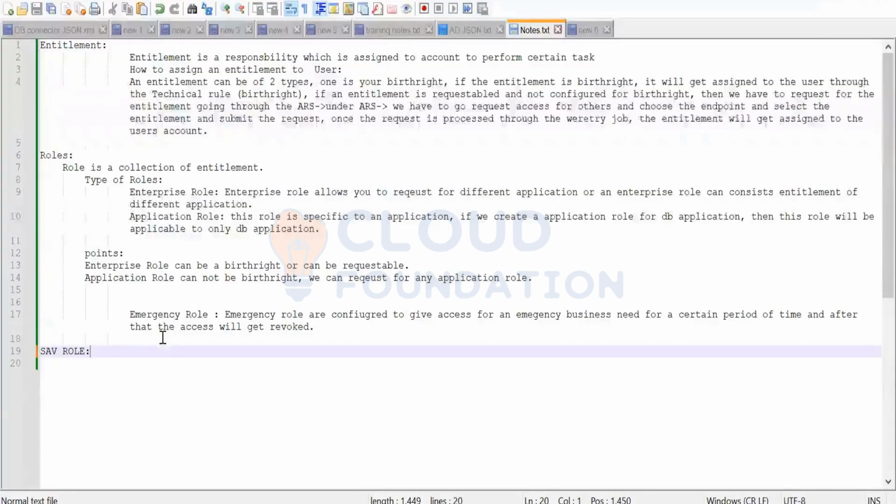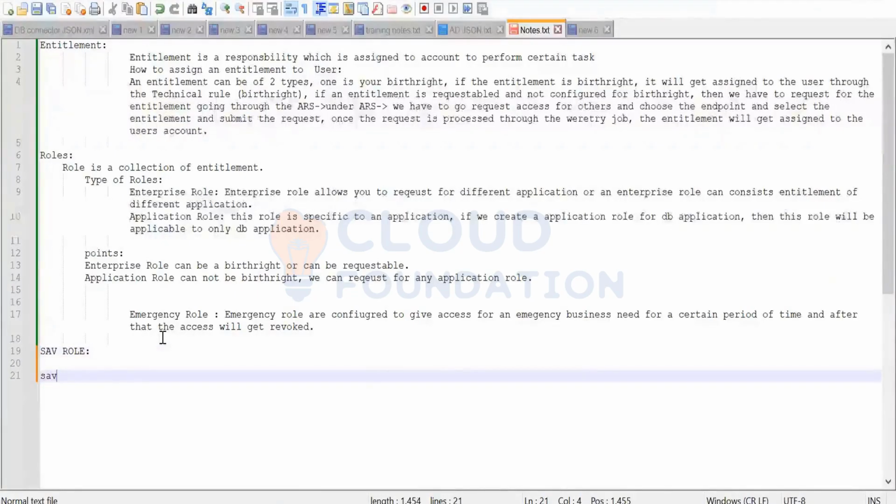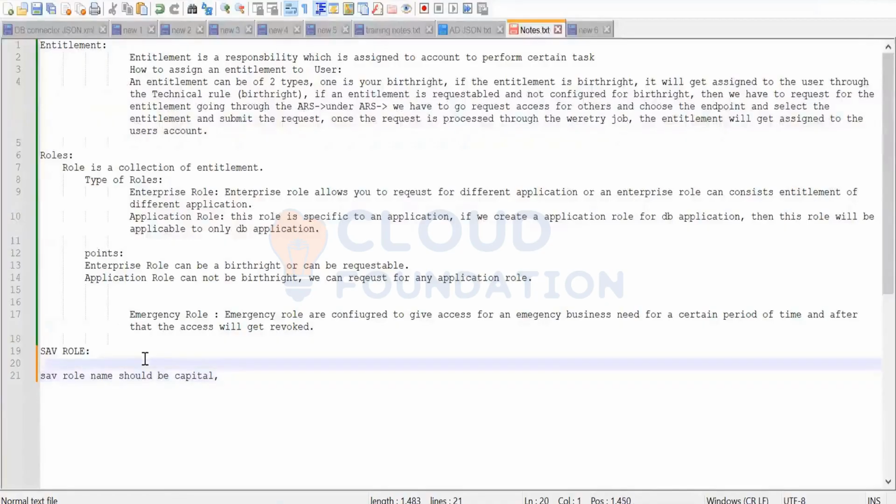That is a thumb rule. First point we came to, and what is a SAV role we discussed? A SAV role is used to control the accessibility of the user.